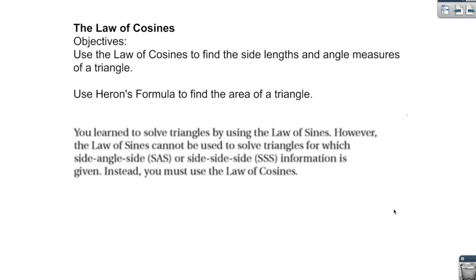Hi class, today we're going to work on the law of cosines. Our objective is to be able to use the law of cosines to find the side lengths and angle measures of a given triangle. We will be using Heron's formula as well to find the area of a triangle if and when you're only given the three side lengths.